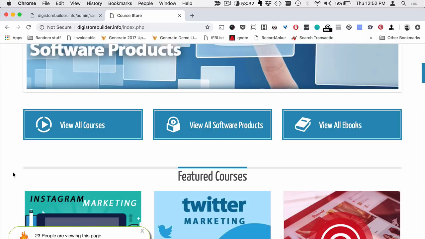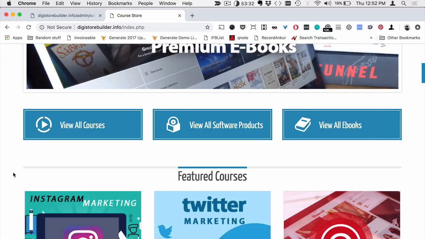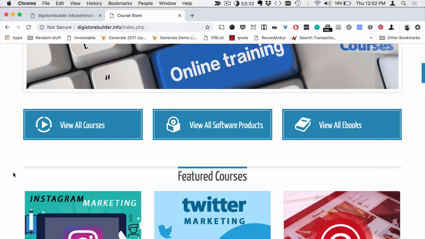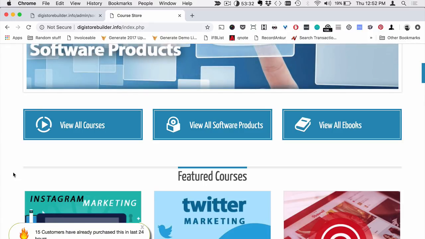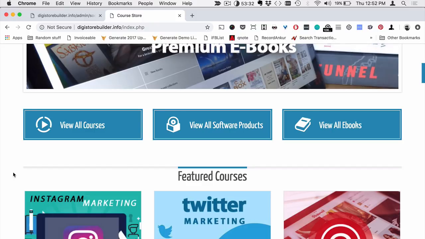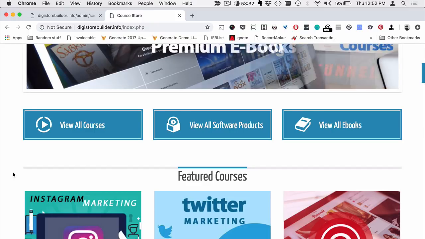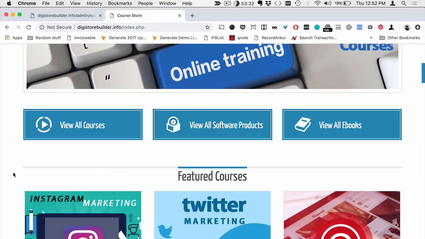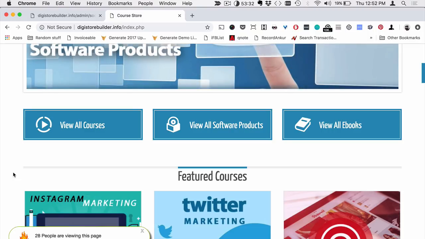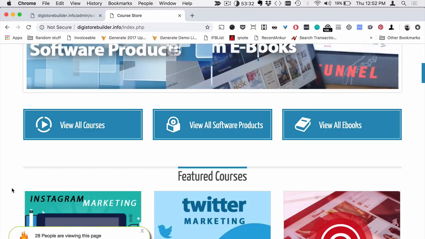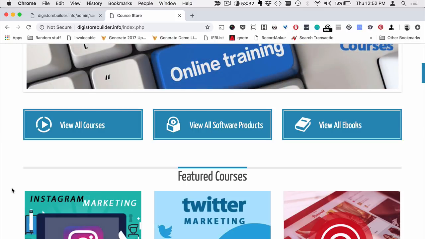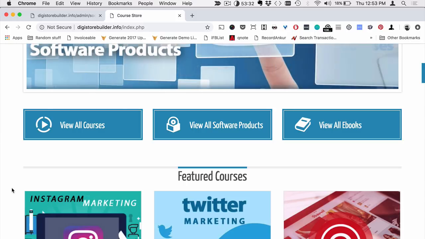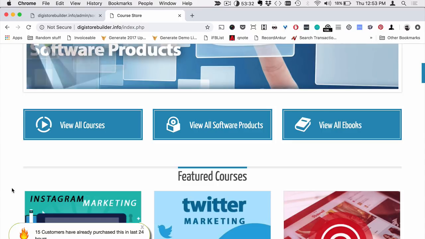So all these things are very helpful, when you have a few people coming to your site, it makes them feel that they're not alone and there are other people taking action, and so they will buy as well. Now, this is completely an imitation, so it's not coming from real data. So it's completely up to you if you want to use this feature or not. But I've seen a lot of bigger sites use this, when it comes to flight tickets or hotel rooms and all those things. So if you want to use these things, you are free to do that.